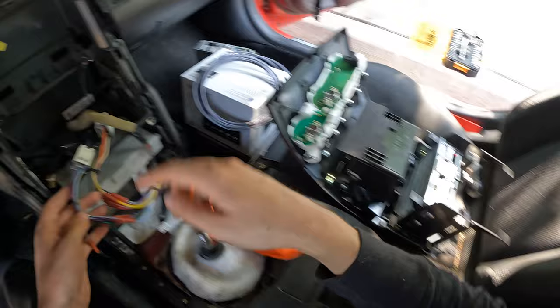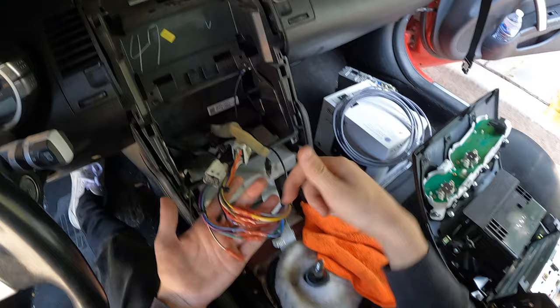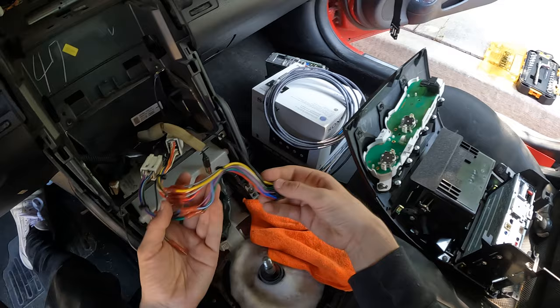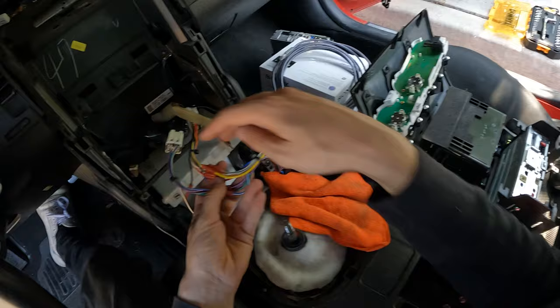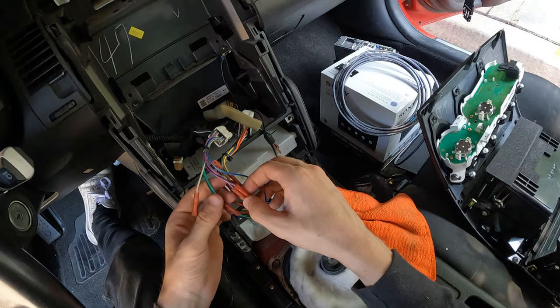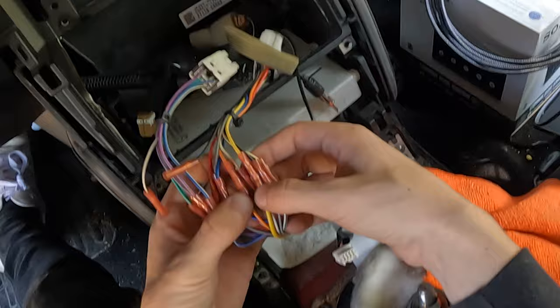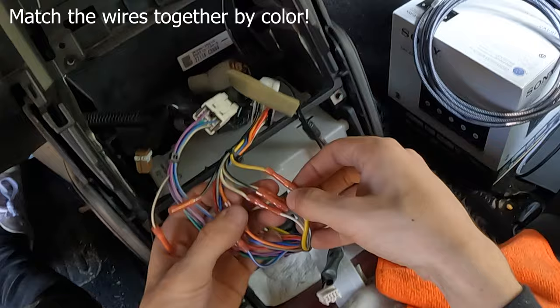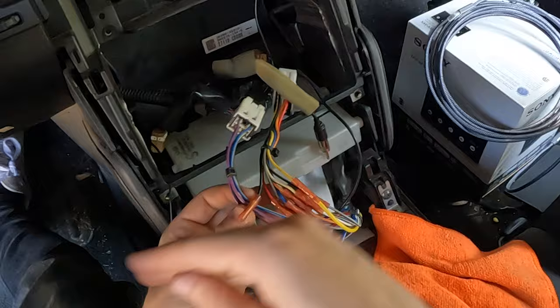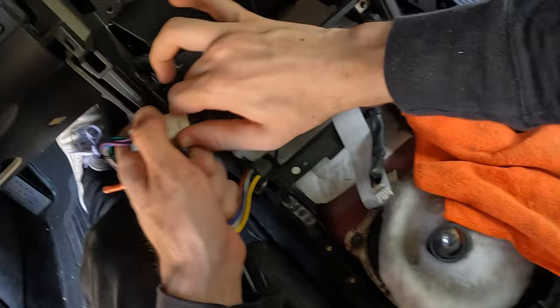Now it's time for wiring everything. Let's pull out the old OEM harness. When I bought that bezel piece, it actually came with two OEM harness pieces — they just clip out and they're only about six inches long on both sides. This black piece is what you get with the Sony. It's up to you to take the Sony piece and the two pieces that come with the bezel and match all the wires to connect them. It's really simple — it looks insane but it is so simple. Black and purple matches black and purple, blue and white matches blue and white, yellow matches yellow. Orange is illumination, blue can be sub, yellow is pretty much all the power — you can tell it's power just because of how big it is — and red also is power.